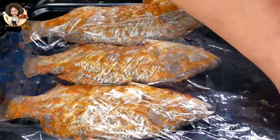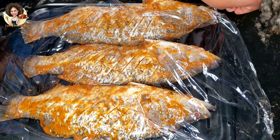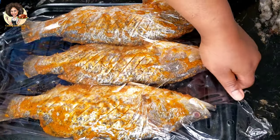I'll just cover the fish now and let it marinate for at least 1 hour. You can put it in the fridge, or you can leave it outside at room temperature to marinate for at least 1 hour.